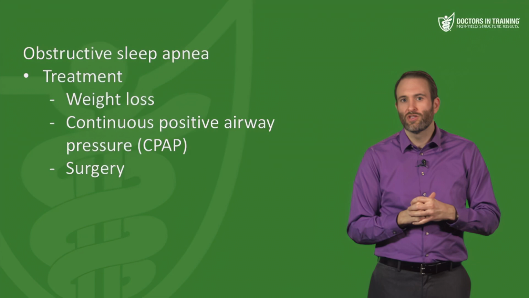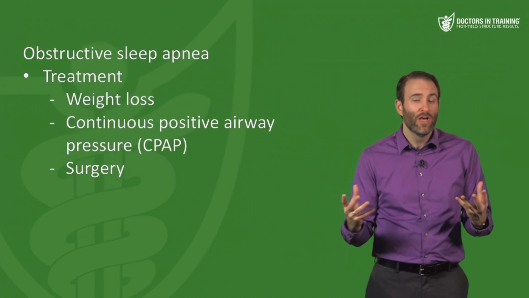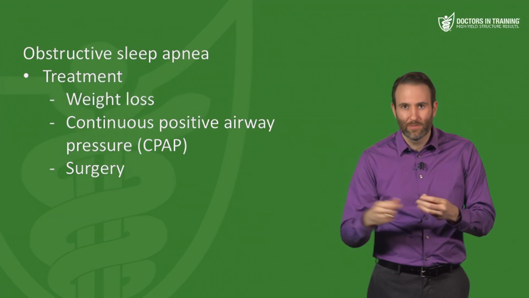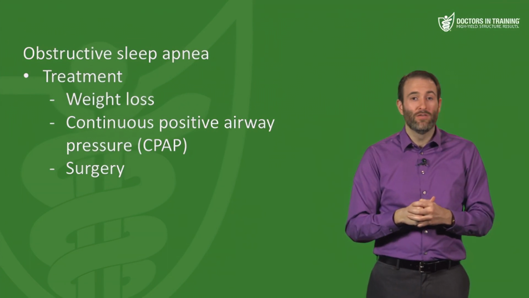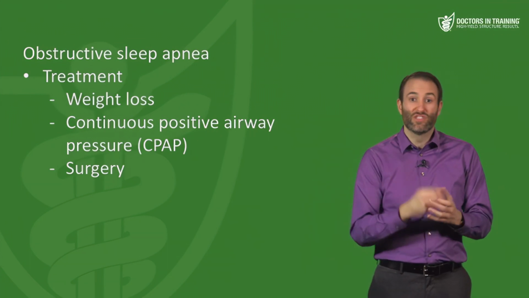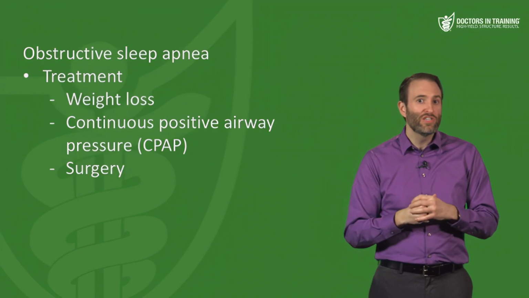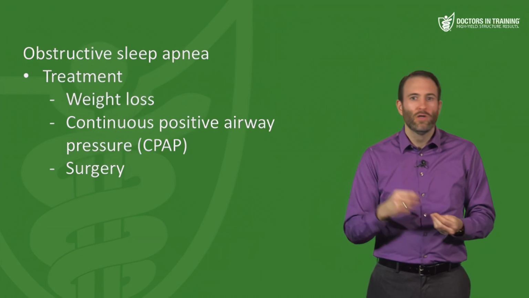Now, surgery is also a potential option as well. Now, when there is significant tonsillar hypertrophy, you can take those tonsils out. So a tonsillectomy, often you're going to do an adenoidectomy as well at that same time, and that can help with a lot of these patients. And then in very bad scenarios, you can remove the soft palate and the uvula as well, and that's kind of last resort.